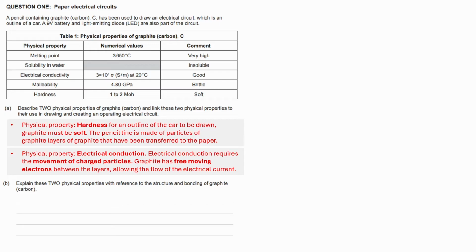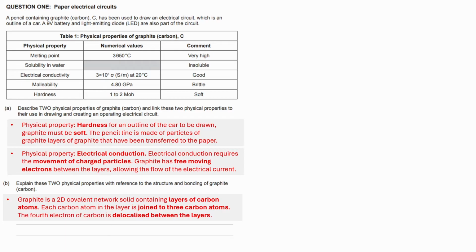So graphite is a two-dimensional honeycomb structure, right? It's a 2D layered structure where each carbon is bonded to 3 other carbons by strong covalent bonds. There is 1 electron left on each carbon atom. That electron is called a delocalized electron, and that will be between the layers, because what happens with carbon is we make these hexagonal structured layers, single layers like sheets of paper, but they are piled on top of each other to make a big pile, or a ream of paper, right?